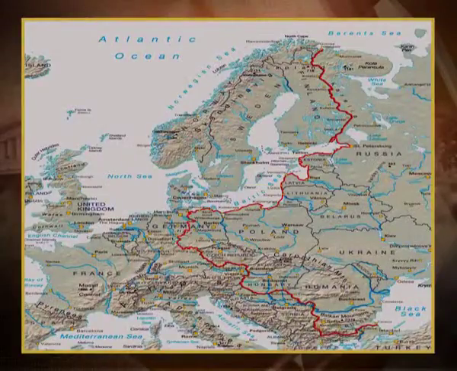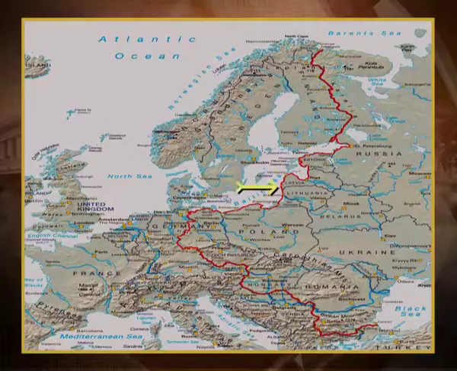Now, let us look at this map. This red line, as shown in the map of Europe, is the Iron Curtain. The countries on the eastern side are part of the Eastern Bloc or the Warsaw Pact, and the countries on the left-hand side of this red line, not all of them but most of them, were part of the NATO alliance, part of the Western Bloc. Some of the countries on the western side were also neutral, but yet they were on the west side of the Iron Curtain.